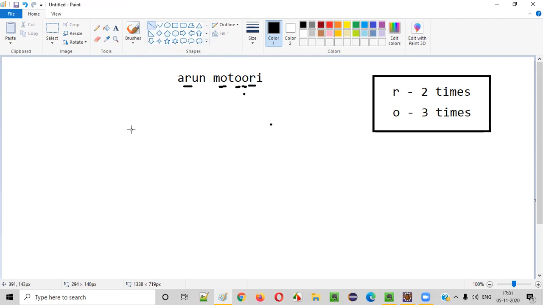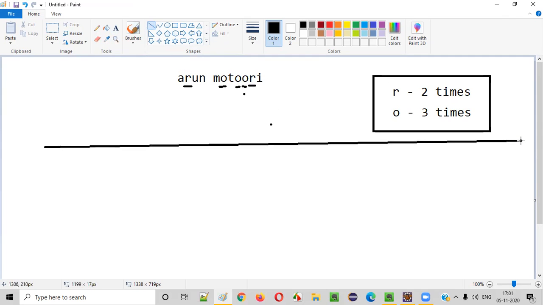How do you want to solve this problem? How do you want to write the Java program so that you can read this text and thereafter print the number of times R is repeated in this given text and the number of times O is repeated in this given text? How to do that? For that, we'll investigate character by character, and let's say we'll have this character A. First of all, we'll take this character A out of this complete string text.